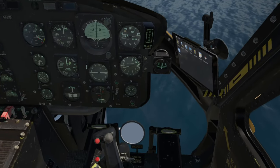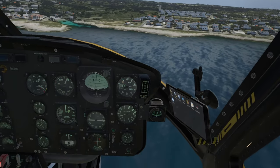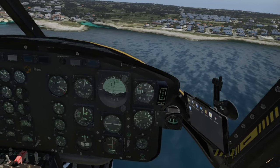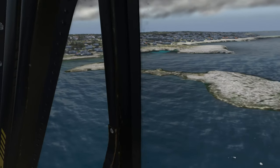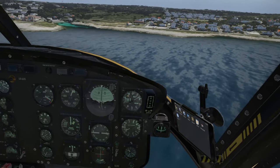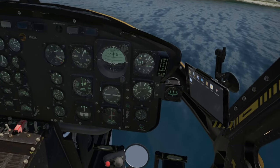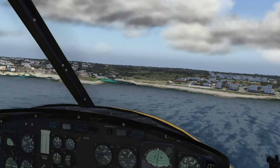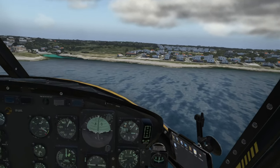Oh, I should also point out that mirror down there does kind of work. You can kind of see the world around you through it. But of course, it is X-Plane, so the mirrors aren't like DCS perfect. But just be advised, if you glance down there and see portions of scenery, that is working as intended. All right, so we'll bring her in.